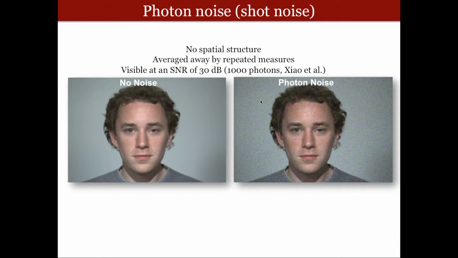Basically, when you get 1,000 photons incident at the pixel, the noise standard deviation at that point is 30, because the square root of 1,000 is 30. So 1,000 divided by 30 is the signal to noise, and you can't really see noise at that high a signal to noise. But if it's only 100 or 200, you can see some of the noise, and that's something that you have to measure with perception experiments.